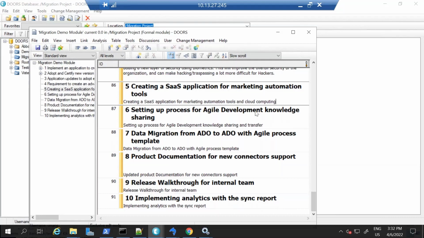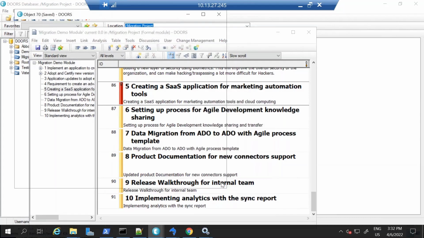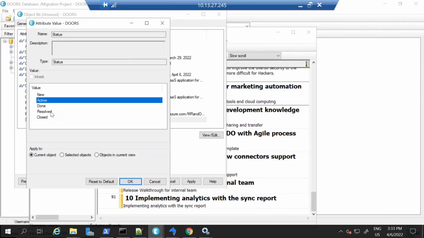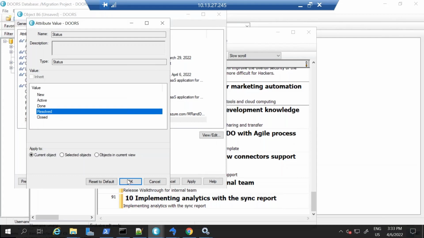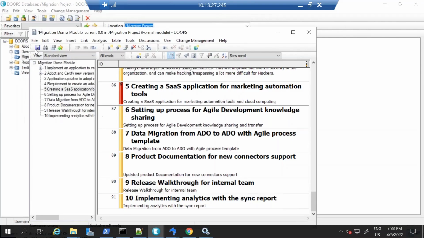So I've added in the description and cloud computing. And I'll edit one of the properties. So let's say, meanwhile, migration was going on, the team completed the work on this requirement, and they have marked it resolved. We'll save it and close the module.